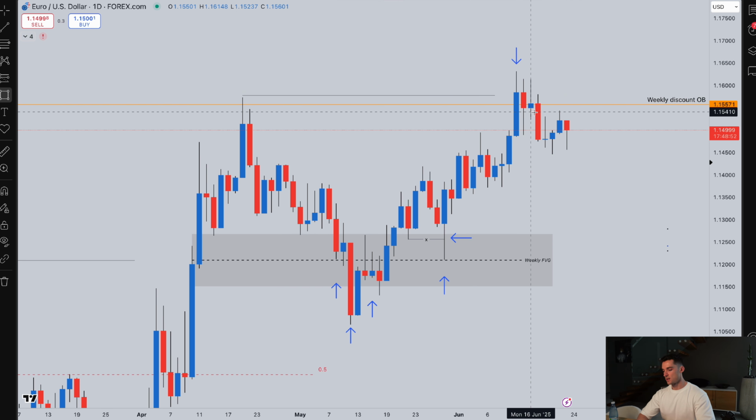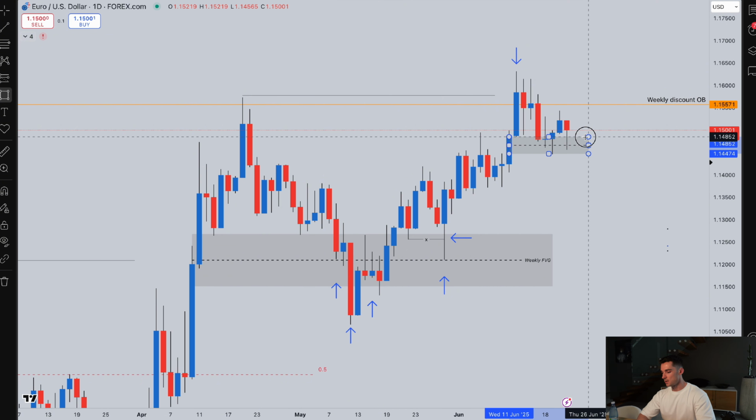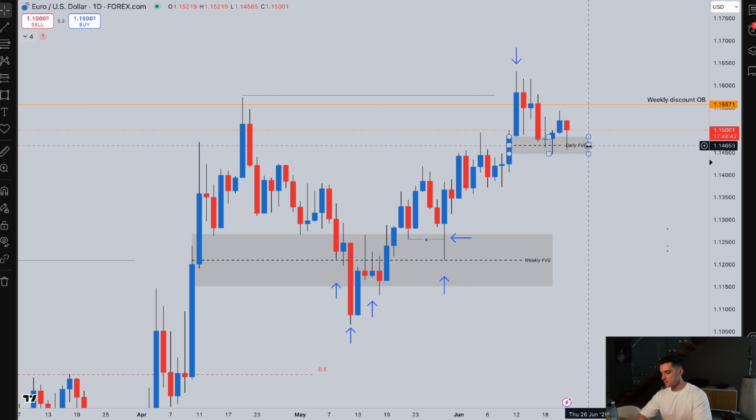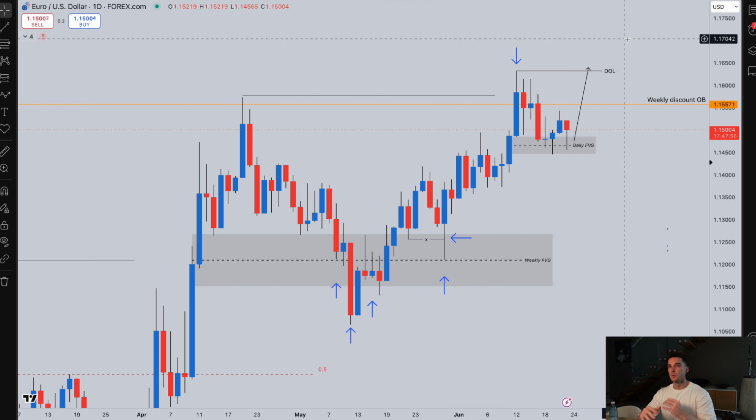And if we just look into this downside reaction, look at where it stopped. All we've done is pull back into internal range, this daily bullish fair value gap, which is currently being respected. So very straightforward. All I'm looking for is this daily fair value gap to be maintained and for price to reach back up into external range liquidity on the daily time frame up at these highs. And when we're in trending conditions, this is all price does. We reach up into external range liquidity, pull back into efficiency, liquidity to efficiency, and so on.